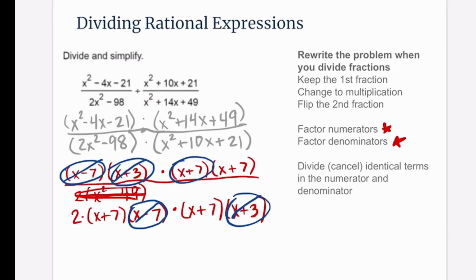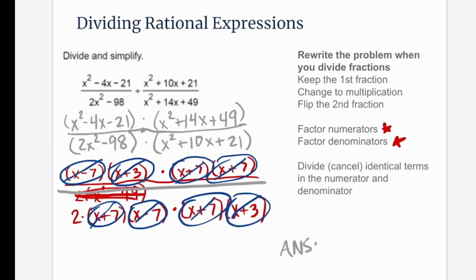I have x plus 7 in the numerator and x plus 7 in the denominator. Cross those out. And another x plus 7 in the numerator and another one in the denominator. So almost everything cancels except for that 2. So that 2, and this is where some students get a little confused, that 2 is in the denominator of your fraction. So when you write your answer, that 2 has to stay in the denominator of your fraction. Everything's gone in the numerator, but with the identity property, we can always multiply anything we have by 1. So 1 would be in the numerator, 2 is in the denominator, and your answer would be 1/2.